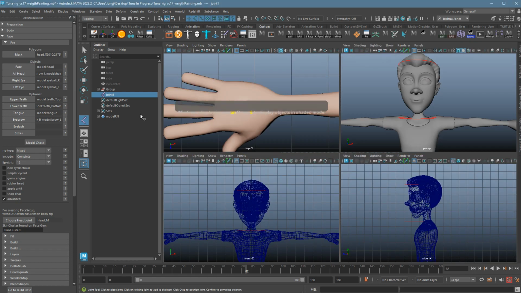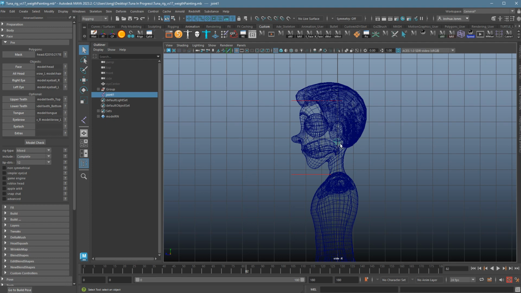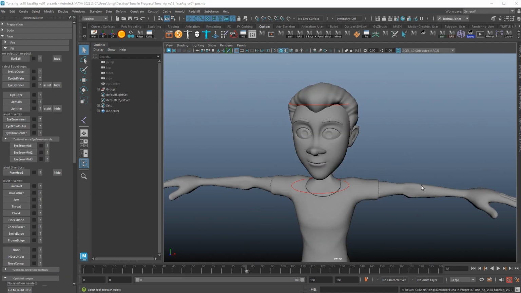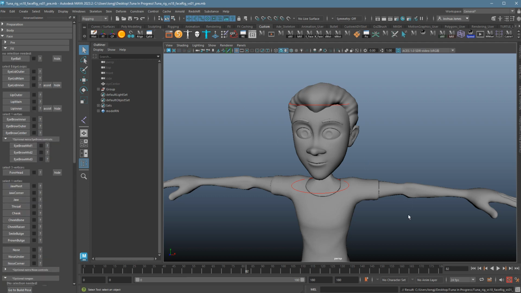That should automatically be centered. And then you can just type, and you should call that head joint. It might rename it for you, and then the skin cluster would be what's going to be controlled by this. So in this case, it would be, for me, the whole head. Let me turn that off, though, since we're not going to use that, and I'll get rid of that joint. Now, you might have noticed these two red circles pop up here. This is just part of the facial setup. It comes up when you first start doing the pre-section. It's kind of like that super mover we used for the body rig earlier. So you can safely ignore those for right now.